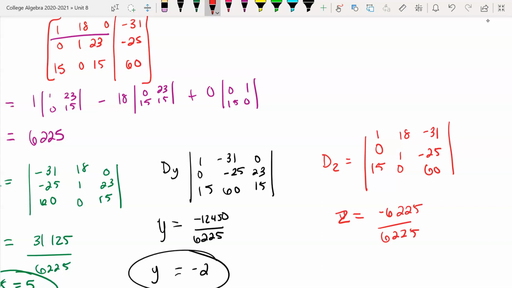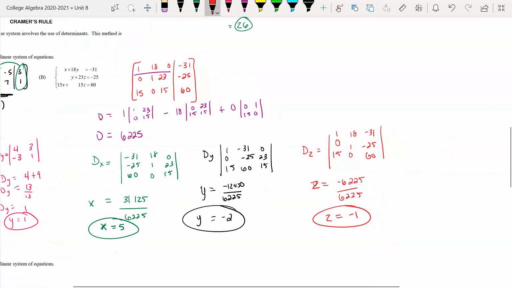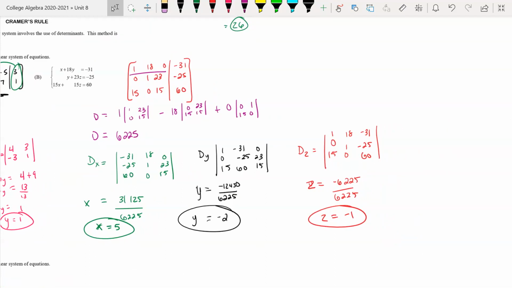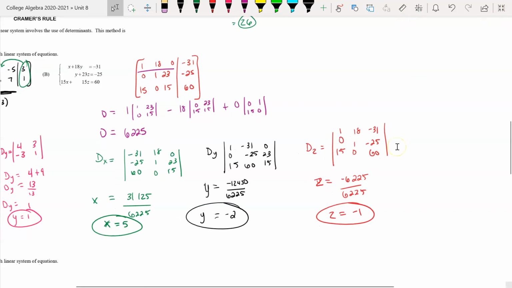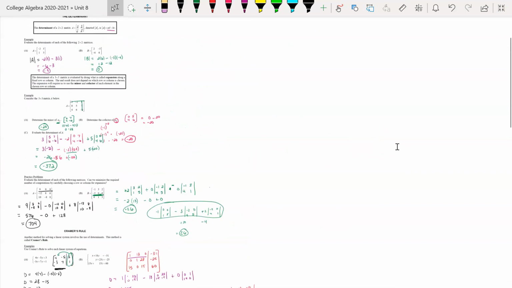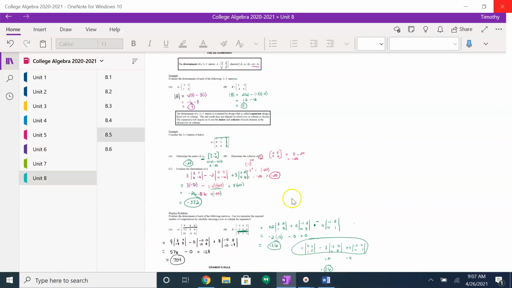So again, there's a lot of steps here. When you do this, you just find the determinant 4 times essentially of a 3 by 3, which takes forever. So what I want to do is I want to give you some time to do that on your own. And I'm going to attach another video to help you with that. If you have any questions, let me know. Your homework's going to be 10.3. So that is how you would use Cramer's rule to help you solve those. Big thing's the determinant, okay?